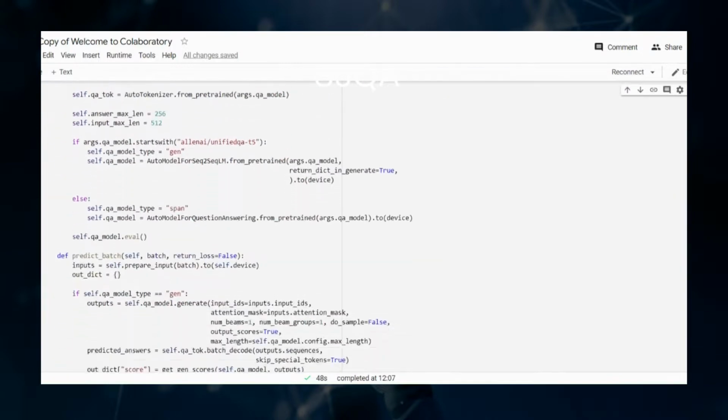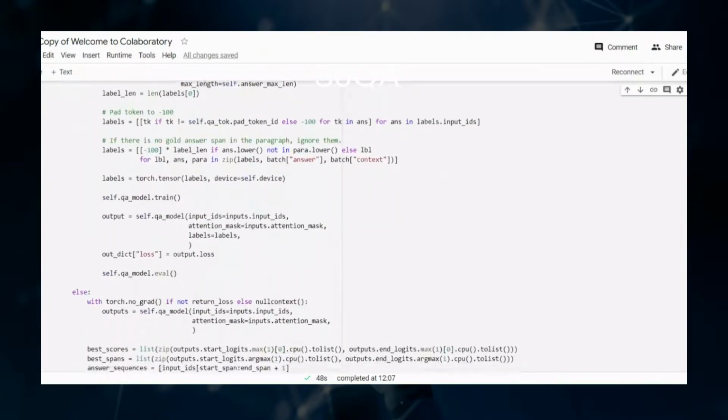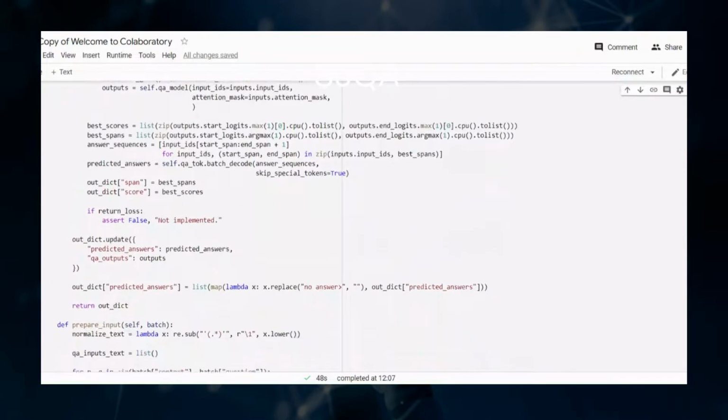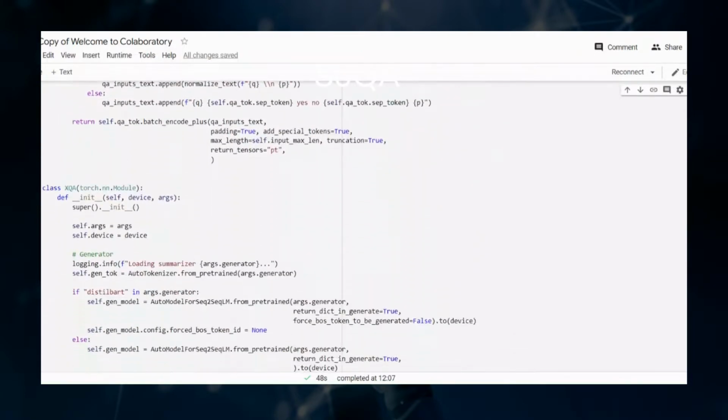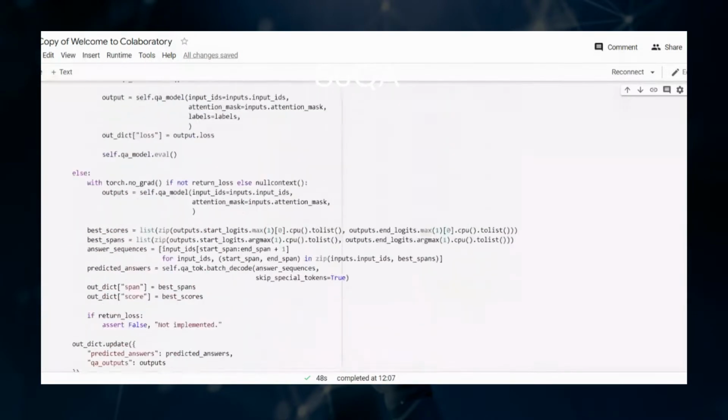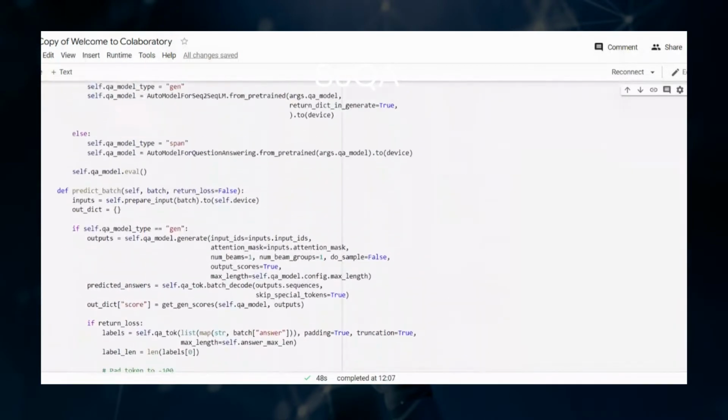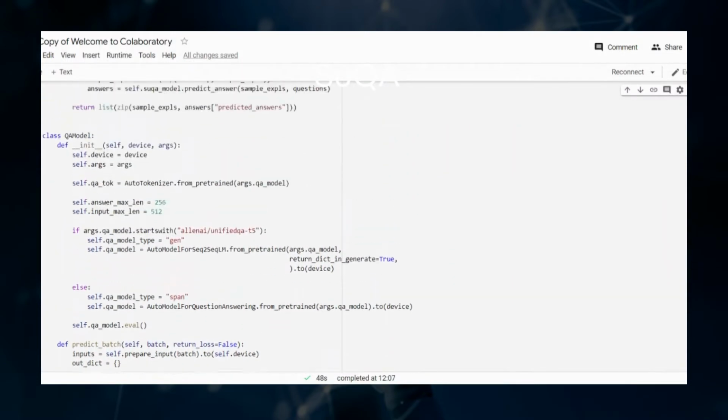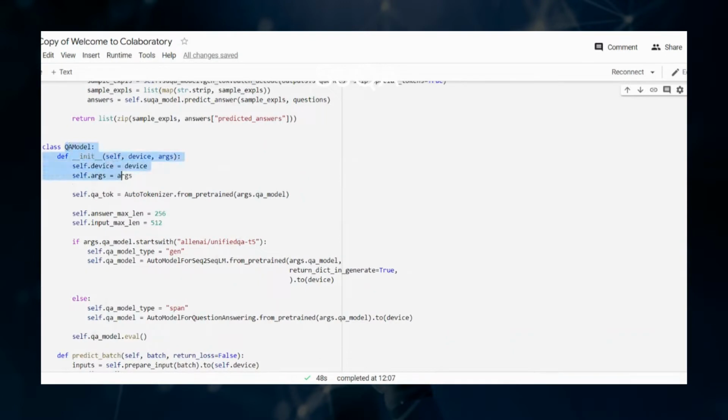The second model used is the AX model, which is trained using semi-supervised and supervised learning. For the supervised learning, we make use of some DistilBERT dataset, and for the semi-supervised learning, we make use of reward function. And the third model is the QA model. It is a unified QA-based model in which the explanation generated by AX model is fed as input, and we generally get the final output.